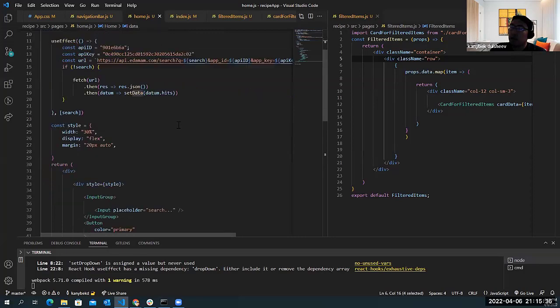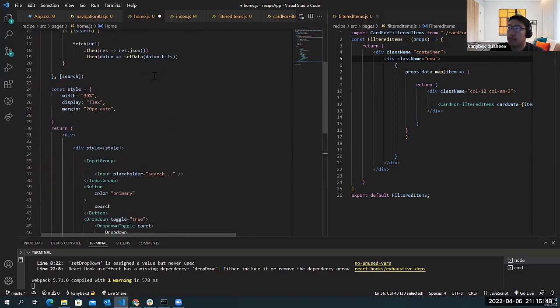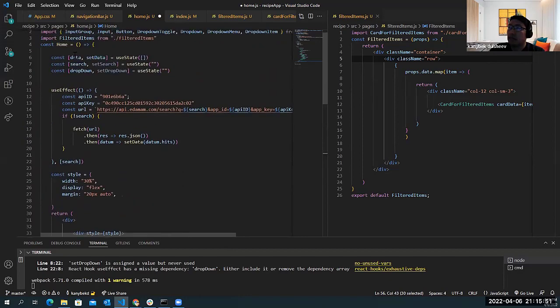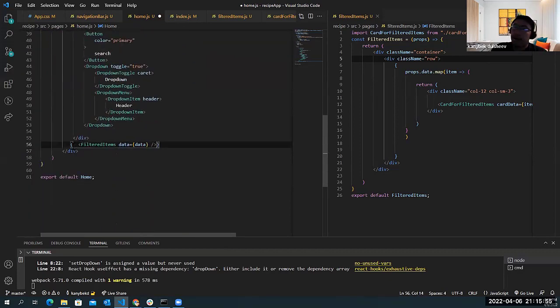Since the data is missing, we should also not be rendering this one. So we can write here a simple conditional render. If the data is empty, we don't need to read this filtered items at all.